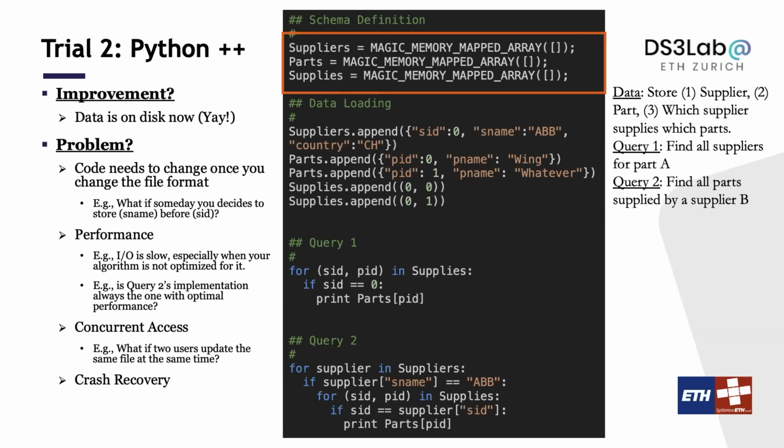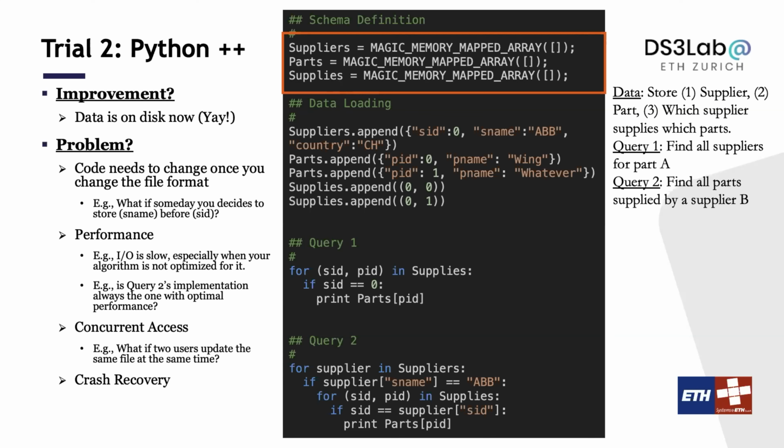So what we are going to learn in this course, a database management system, is a system that tries to solve all these problems that we see in these two naive implementations. Once you finish this course, if you are going to build a new application, you are going to actually use a database system to hopefully get the following set of properties. What do we want?